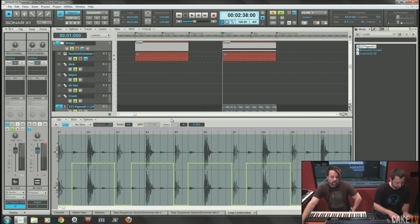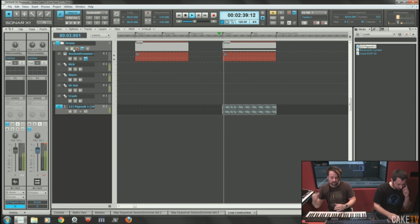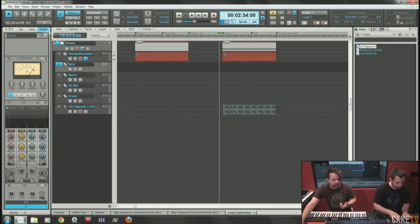Okay. A little more on the drums. So save. And on top of this, because this is going to happen, there's going to be no drums here, and you're going to hear, and all of a sudden, okay. This needs a little work though. First of all, that kick is sounding a little anemic to me. So I'm going to select the kick, go to Pro Channel, and let's just make this thing sound better.